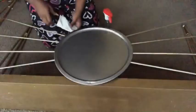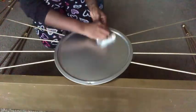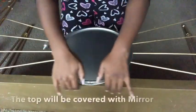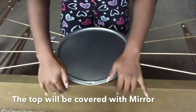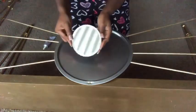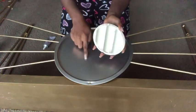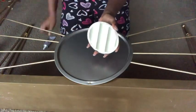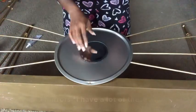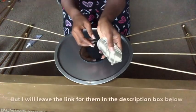I turned it over and cleaned the tray properly because I will be gluing mirrors on it. I did not do anything to the top here because it will be covered with the Walmart mirror. But I did touch these places with a little bit of gold spray paint. This is the mirror that's going to be glued in the middle right here. And I'll be using a strong adhesive for that. I'm also going to be gluing on 2 inch round mirrors around the mirror in the middle.